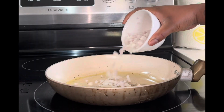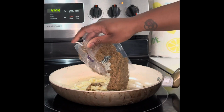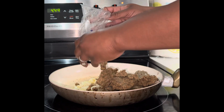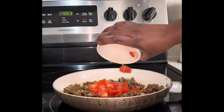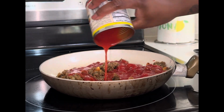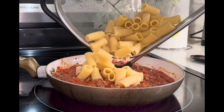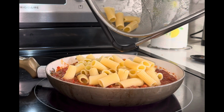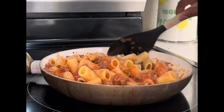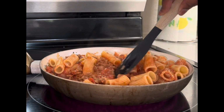I started by prepping the produce and adding shallots to the hot oil. I sauteed the shallots for about 2 minutes, then I added the ground Sattin. After about 4 minutes, I added the tomatoes and stirred until juices began to release, then added the tomato sauce. Cook the pasta until al dente, then add the pasta to the sauce. Mix everything together, then add the peas and basil pesto, butter, and salt. Combine all the ingredients and let simmer for another 2 minutes, then garnish with Parmesan cheese.